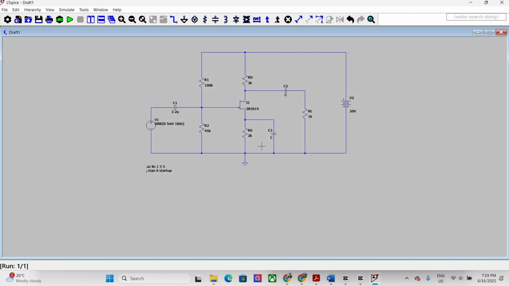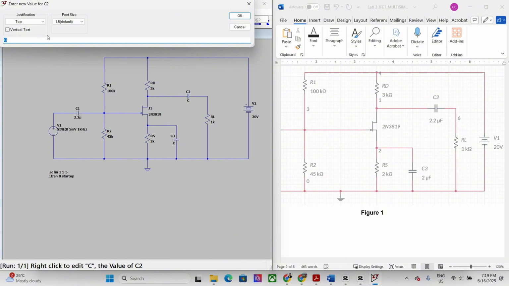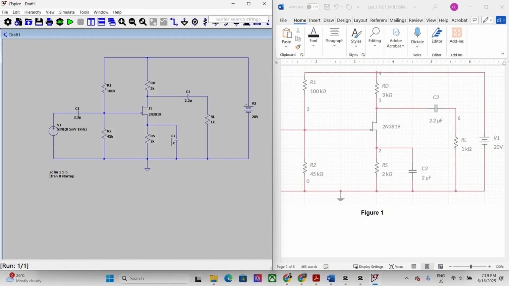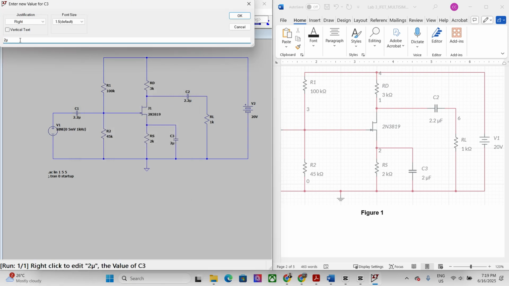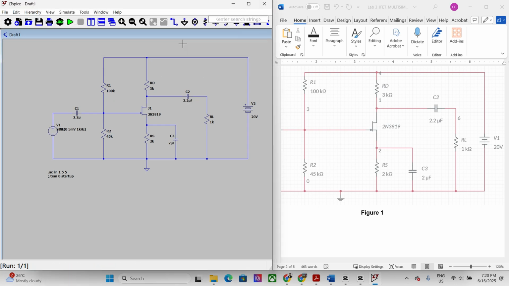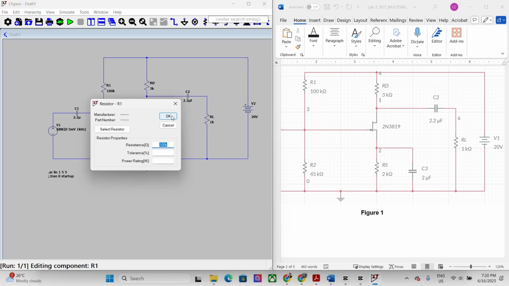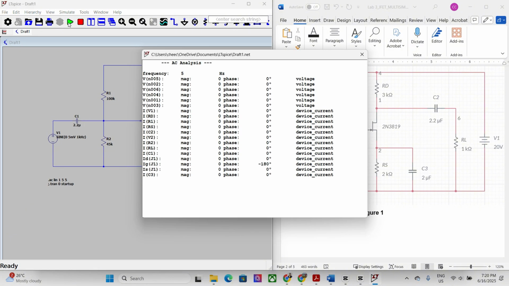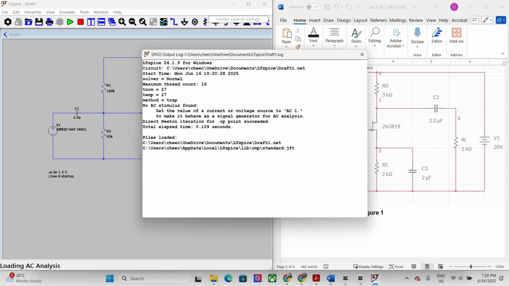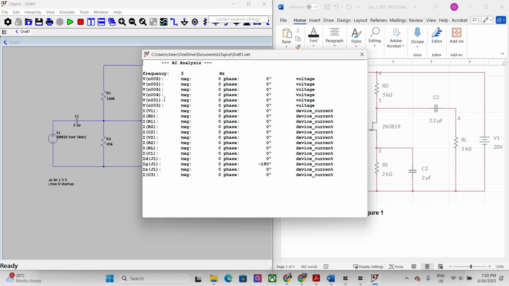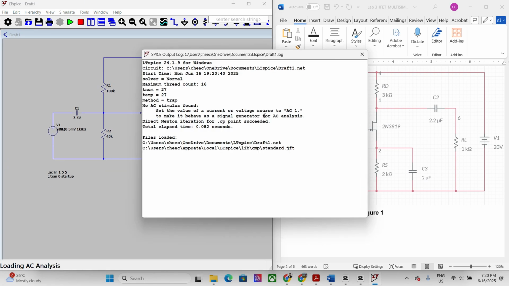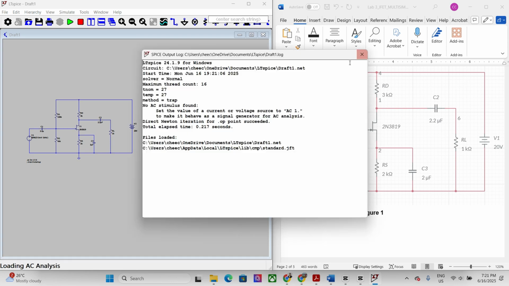See what the output is, which means all the values you have keyed in, including all the capacitor values. You have to check and be careful on all your drawing and keying of all the values before you run. If you do it correctly, when you run it the readings will come out. You can try and error on your LTspice. You click the play button and the AC analysis will come out. Because I didn't set it correctly, you must set it correctly to get all the readings, and then you can try it out on your oscilloscope, etc.